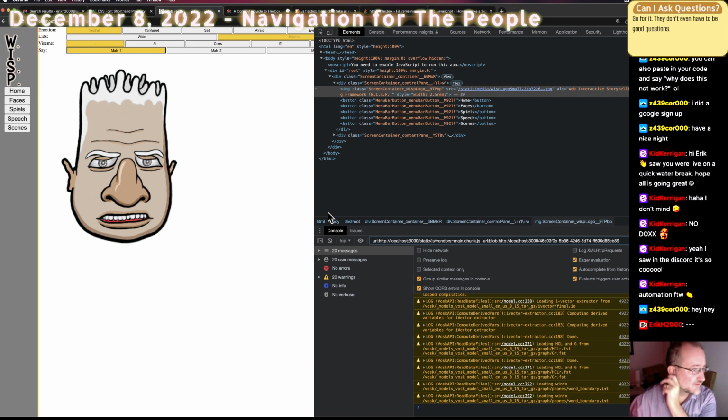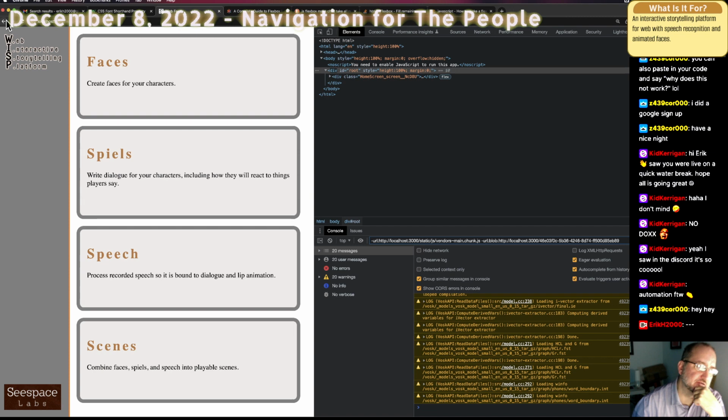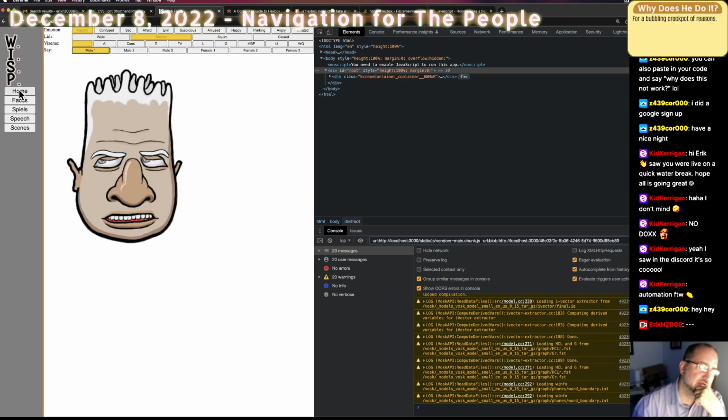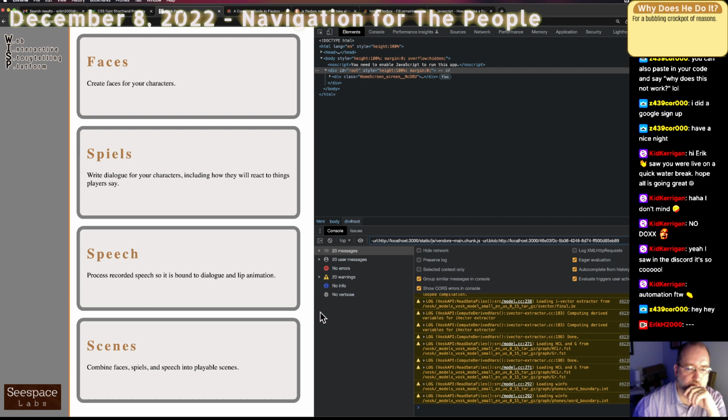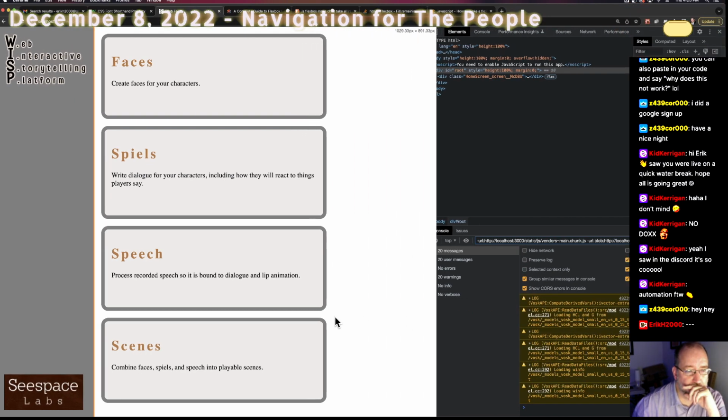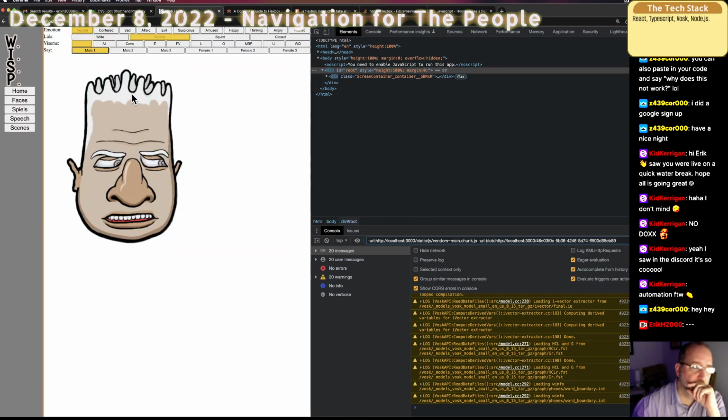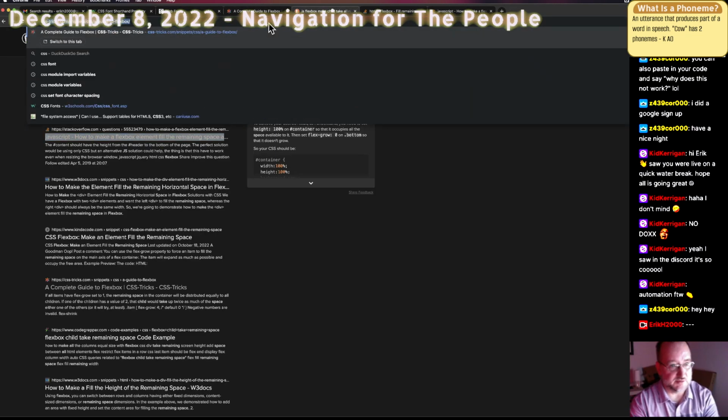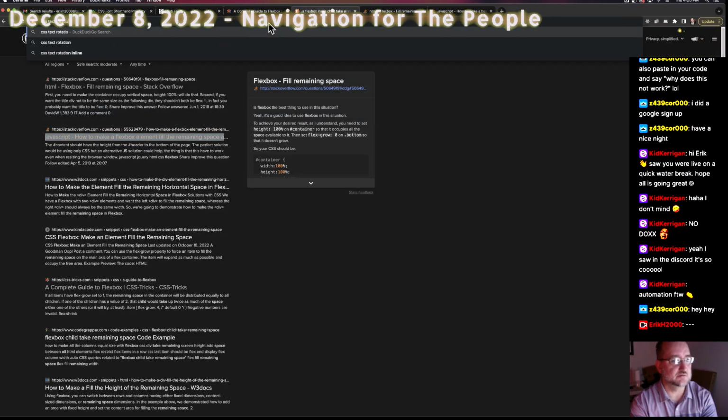Okay, the buttons. I am interested in having the text be rotated 90 degrees and have these things be like tabs. Also, I think the Wisp logo itself can be a home. Like you click on that and you'll go to this page. Okay, so let me see if I can figure out CSS text rotation.